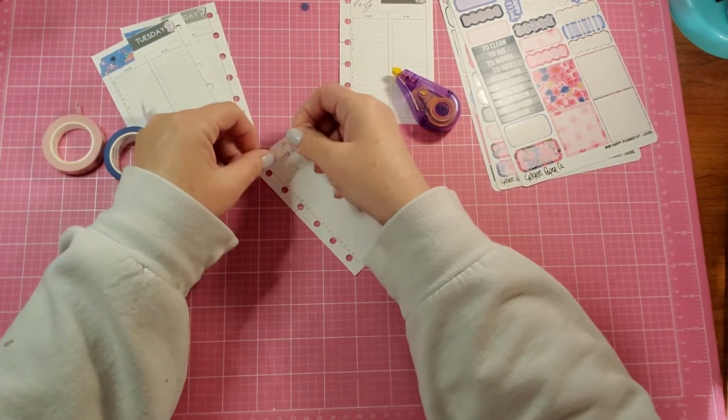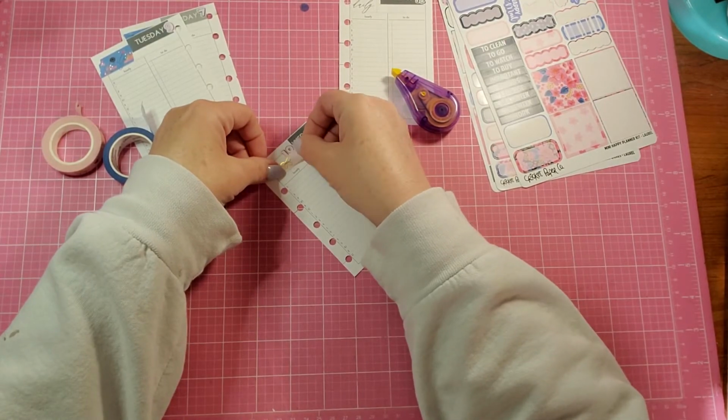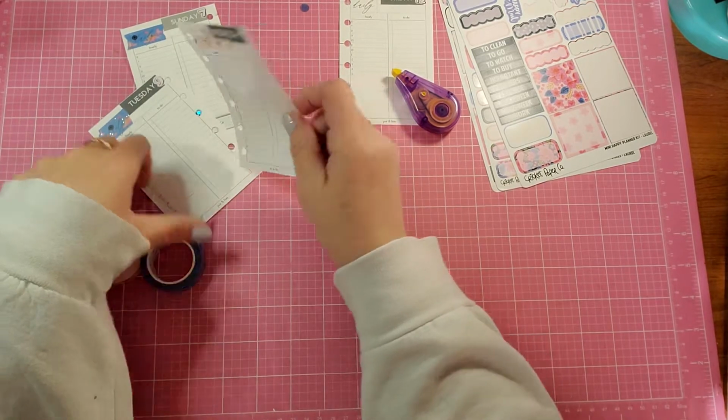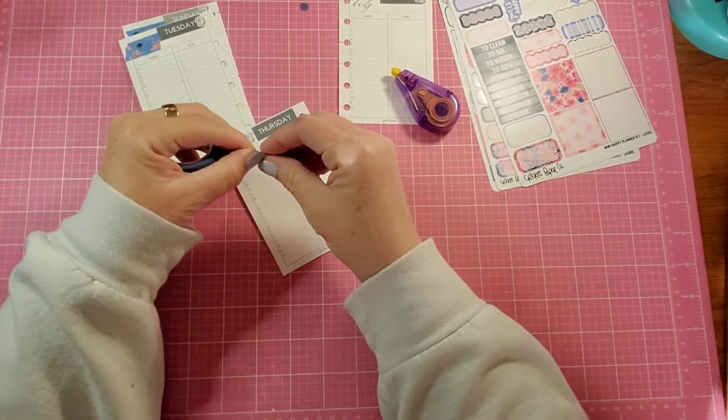Just using some simple washi across the top, kind of as a header. Wednesday and then Thursday.